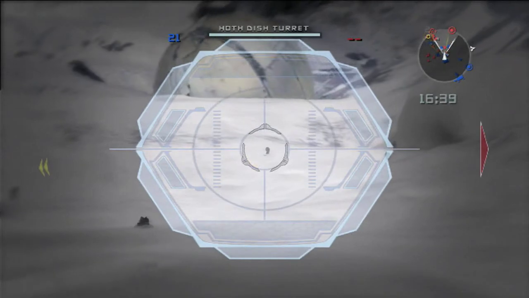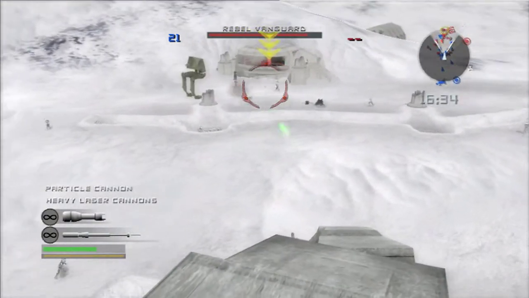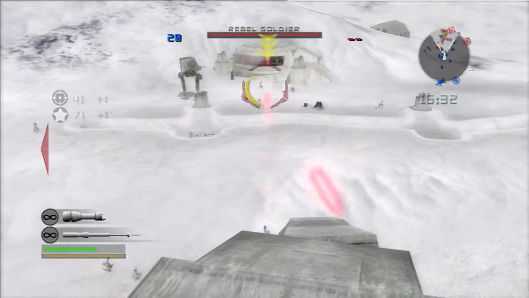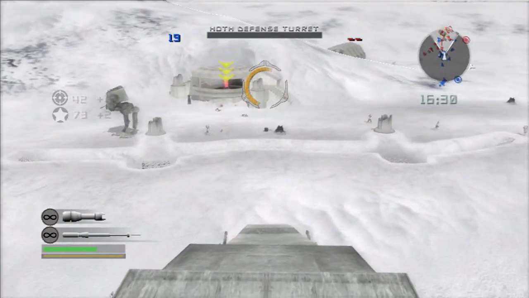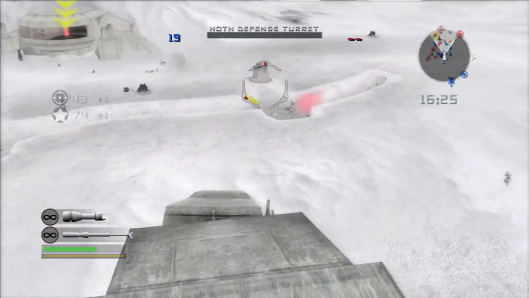I'm trying to destroy a lot of those dish turrets over there because they're pretty powerful and they can do a lot of damage to our vehicle here after some persistent fire. I mean, they're not going to do a lot of damage right away, but if you persistently fire upon the same guy over and over again, you're going to eventually do a lot of damage.